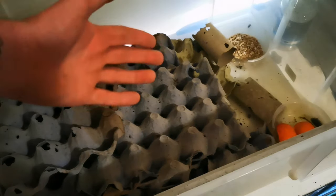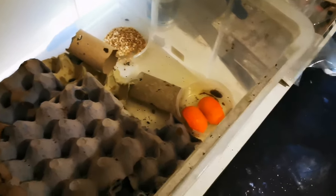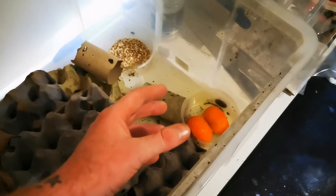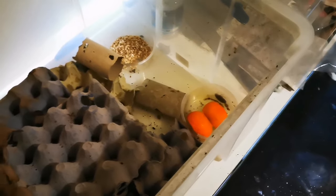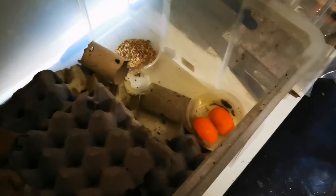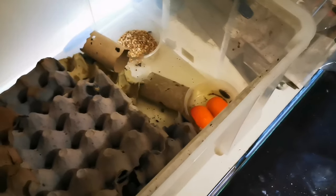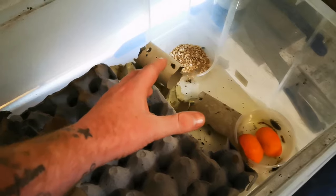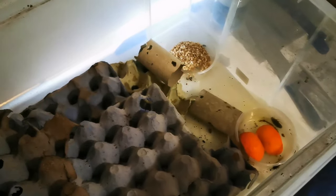That is basically how you care for your roaches. As you can tell, as soon as you put an orange in, they go straight for it. You need some sort of fruit that is high in moisture but not wet. You cannot use water because they'll drown. You can use water crystals, bulk gel, or actual water crystals. You can also use dog biscuits, but they can be a bit high in protein, so get a low protein dog food for them — you can use that instead of roach chow.